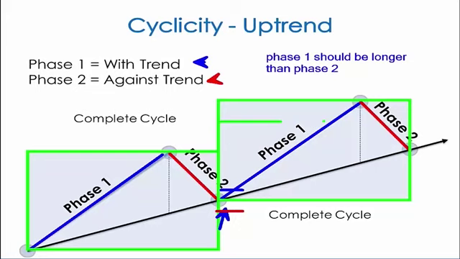Now, let's assume that we've got a slightly bigger target than ordinary. Let's assume we're targeting up here somewhere. Now, you can see that the phase 1 doesn't quite get there, and we have to sit through this phase 2. But the great thing is, if you're trading with a trend, the trend will go for longer than you expect. So it's very likely that the next phase will go and hit our take profit.